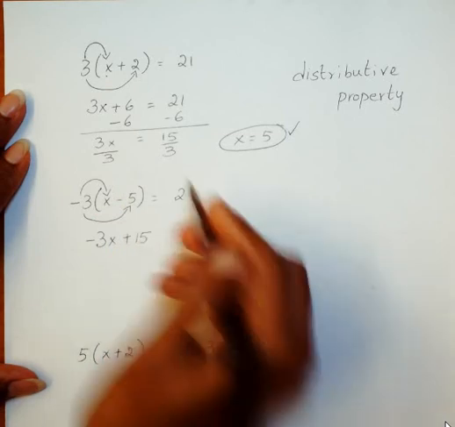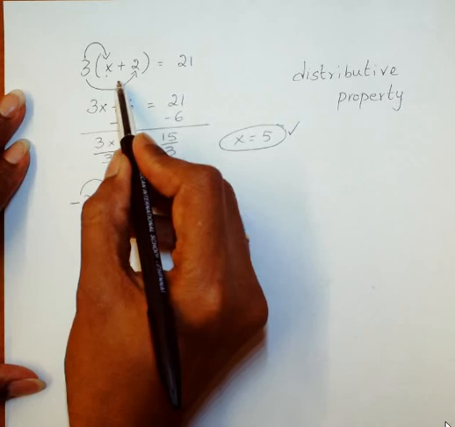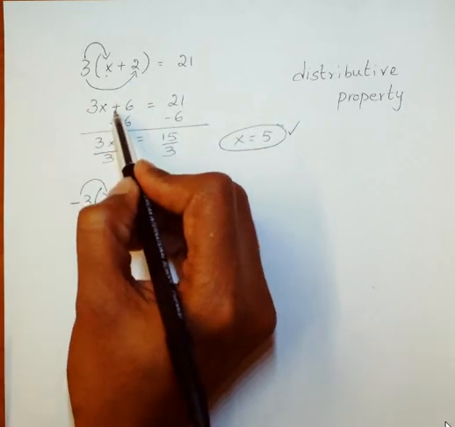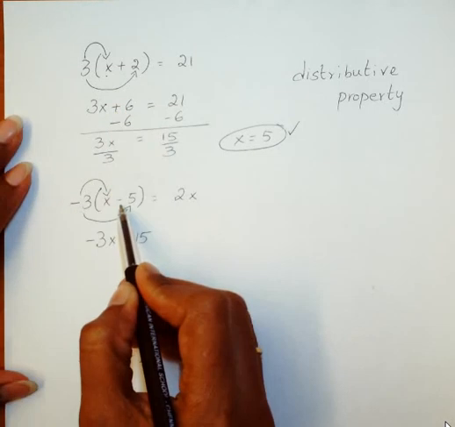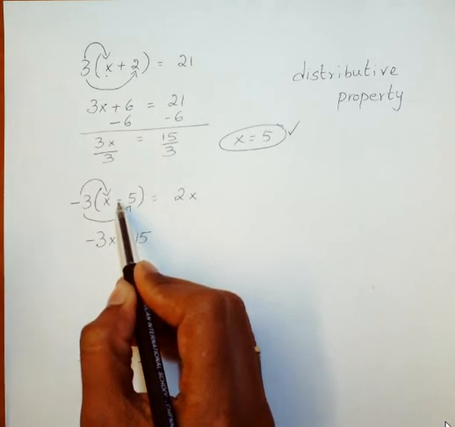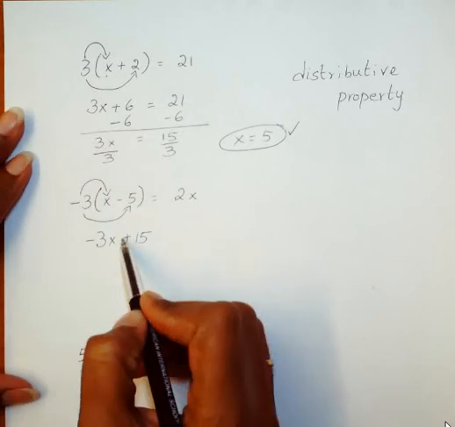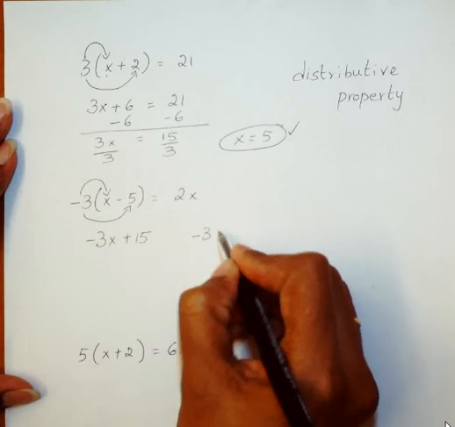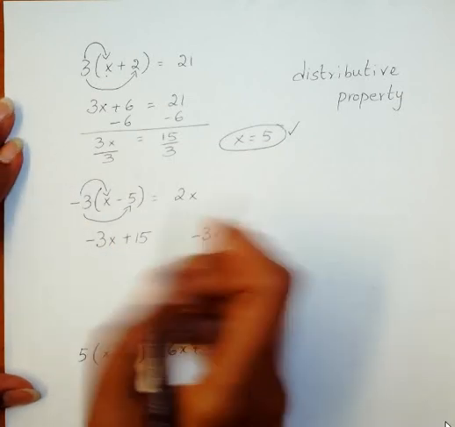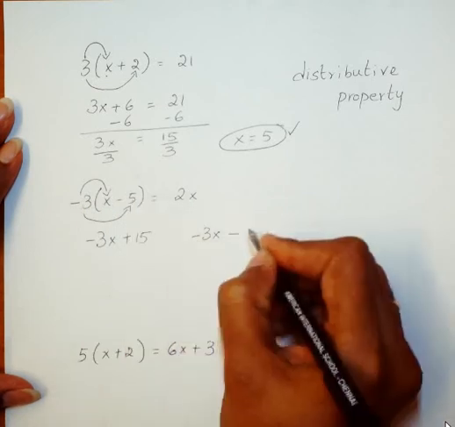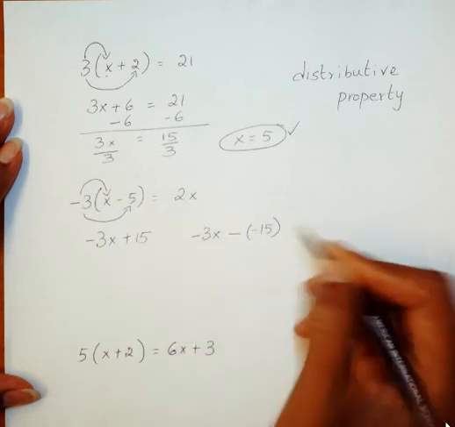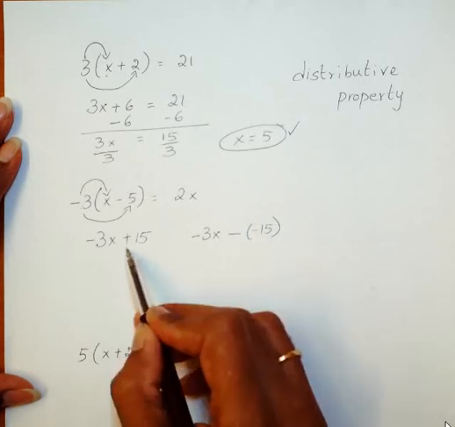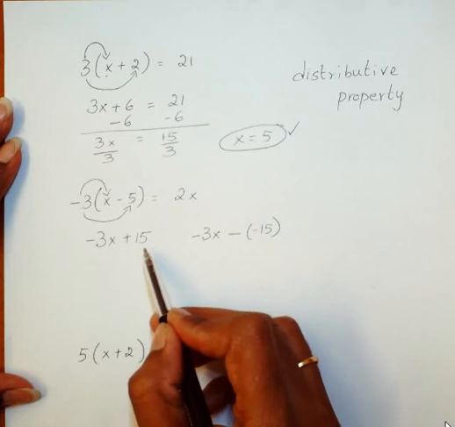If you notice here in the previous problem, because this was a plus, there was no issue, we could just write down the plus. Okay? But here it is negative. It's actually not negative, it's minus. But minus and a negative becomes plus. Or another way to write this would be negative 3 times x would be negative 3x. And then rewrite the minus, and negative 3 times 5 is negative 15. So this is the same thing. Negative times a negative becomes positive. That's why I wrote it as positive. Either way, it is okay. The answer would be the same.